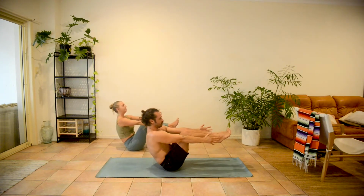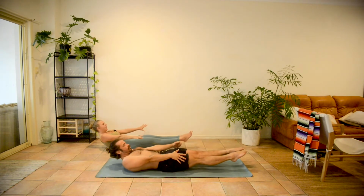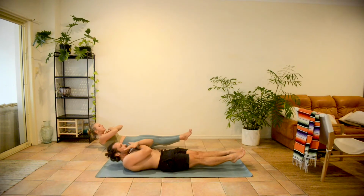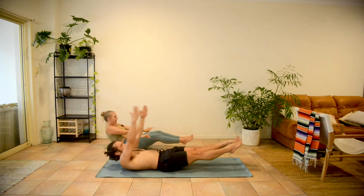One more round, breathe in. Send the legs forwards on the breath out. Low back down to the mat. Cross the arms on the inhale. Stay on the exhale. Stay with that connection to the belly. Arms overhead, big breath in. Knees to chest, Navasana on the breath out.